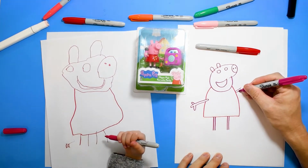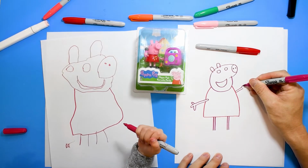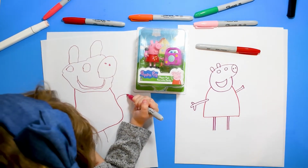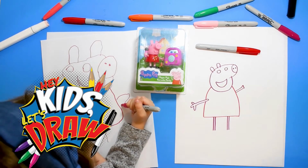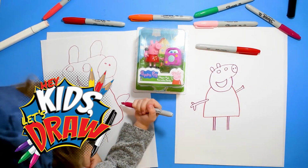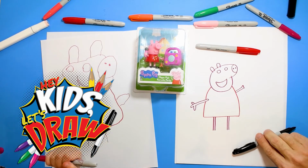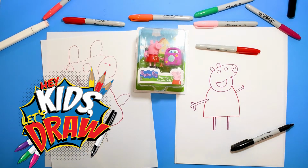Up. With a little hook. Now the microphone's gonna go right there. Up. Little hook. Good. Now here's a black one. You can put the lid on the pink. Everyone get your black markers.